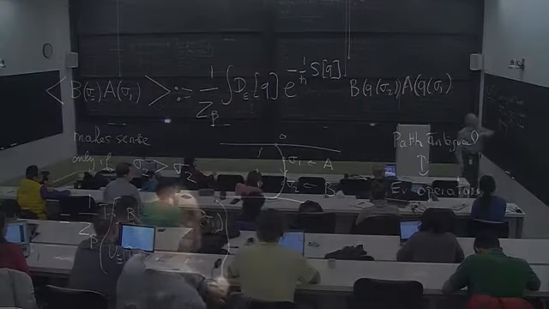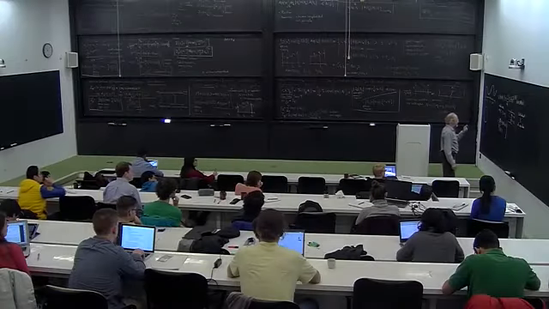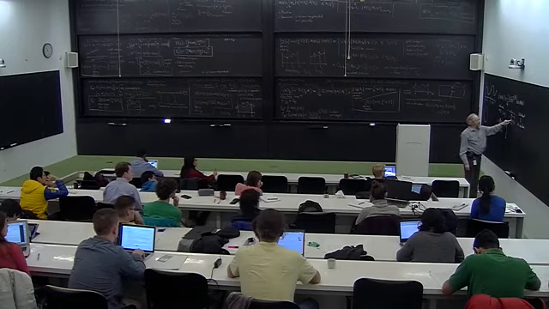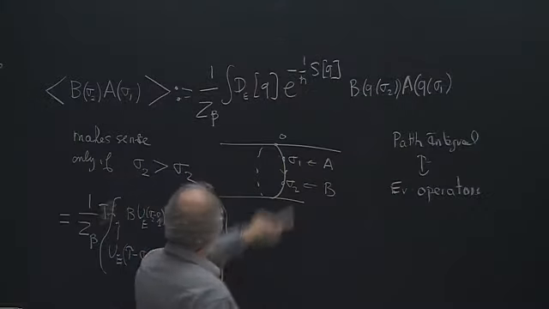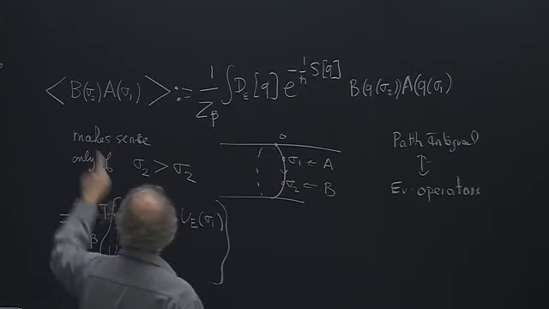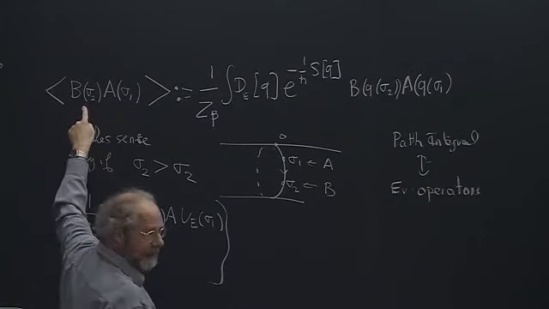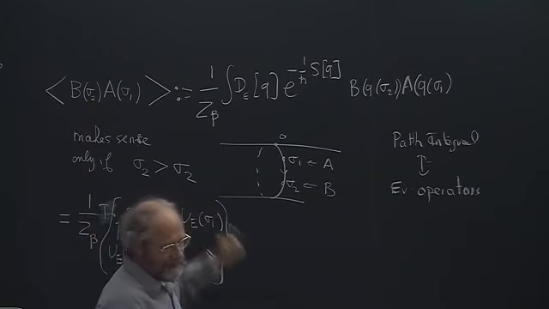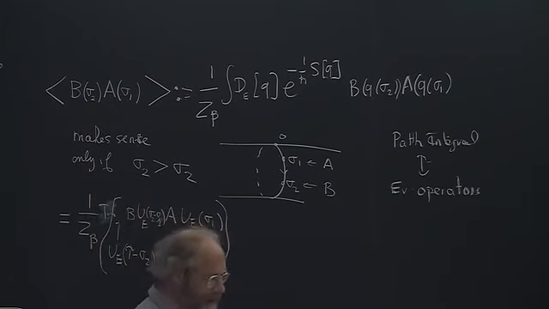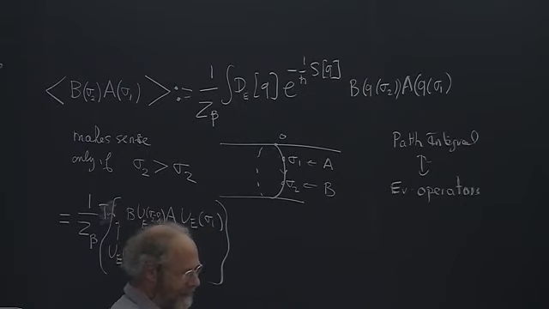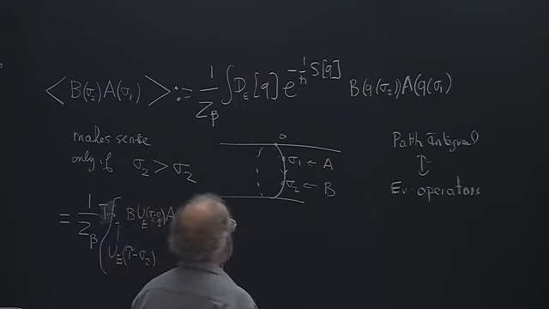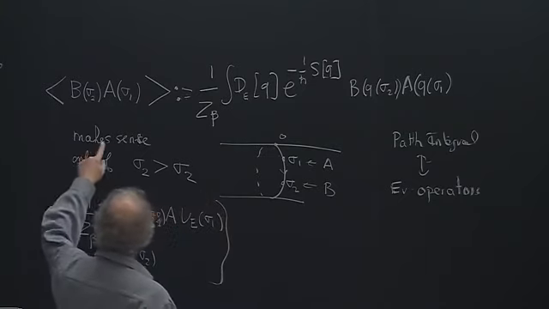sigma 1 just by flipping the 2, because in there everything commutes. No, if you consider that sigma 2 is different from sigma 1, then you are considering the expectation value of B of sigma 2 times A of sigma 1, which is not the same. You define the left-hand side as being, per definition, the right-hand side. On the right-hand side I can commute everything. So on the left-hand side I can commute everything, if that's the definition.